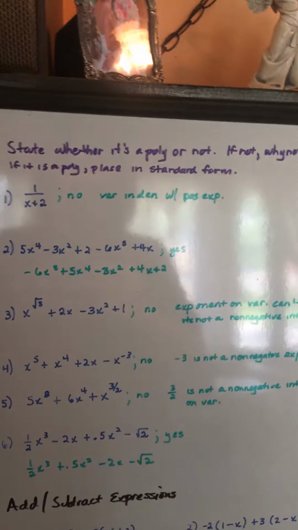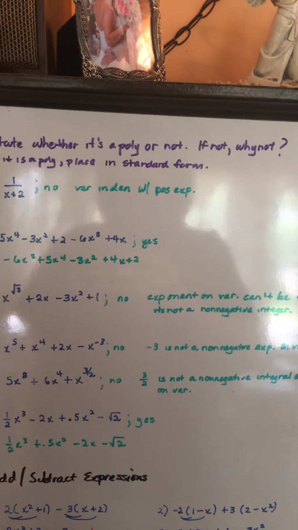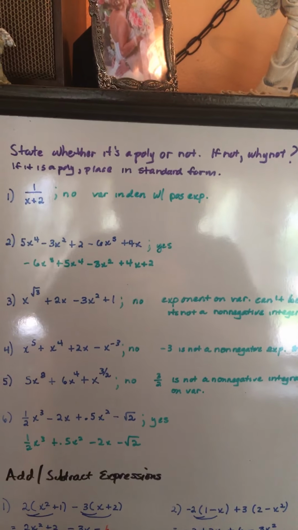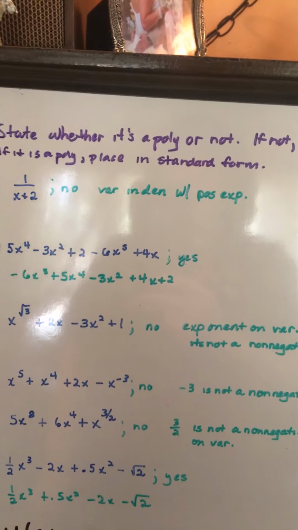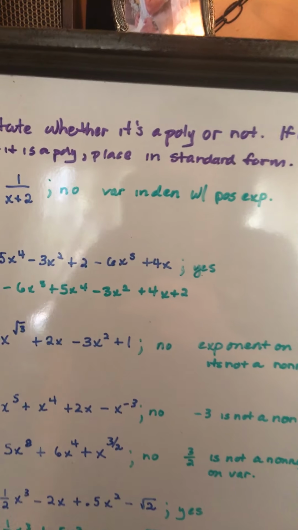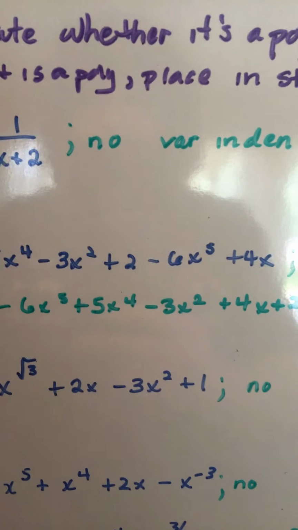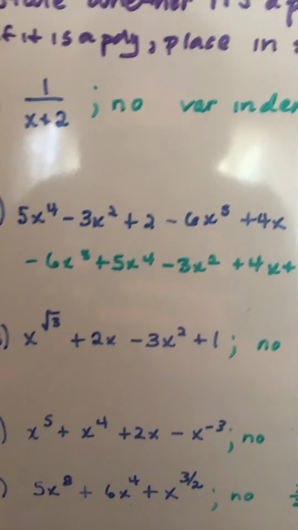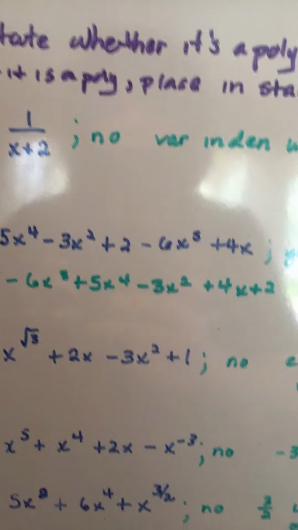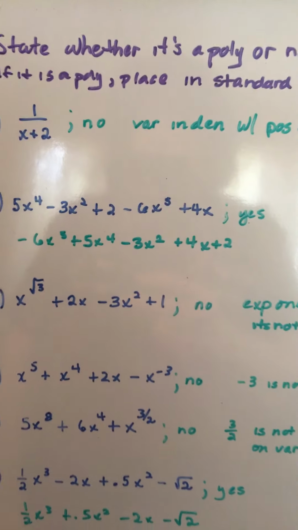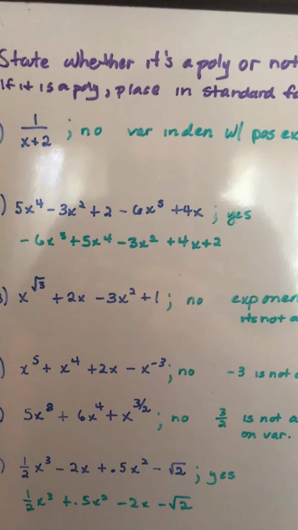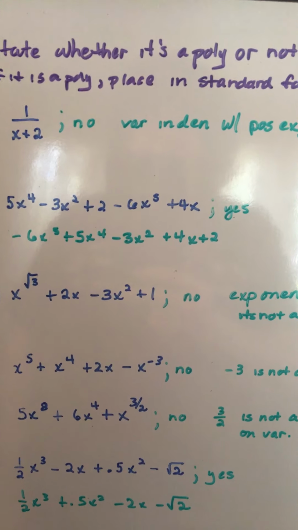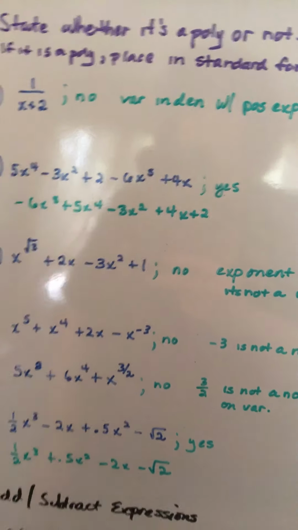Now I'm going to ask you to state whether something is a polynomial or not, and if not, why, and if it is, put it in standard form. This first one is not. It's simplified, and notice I have a variable with a positive exponent in the denominator. It can't be. The next one, notice all exponents are integers, technically x to the 0. None of them are negative, so I put it in descending order from left to right. So the 5th power, the 4th power, the 2nd power, the 1st power, and the 0 power.